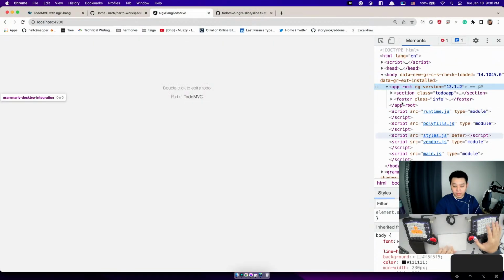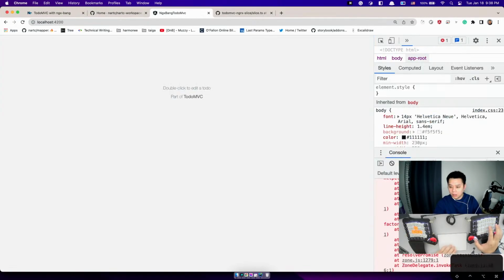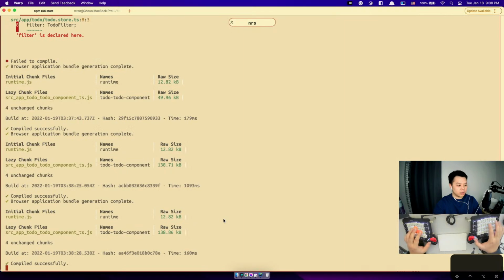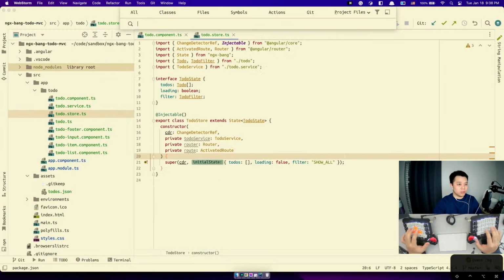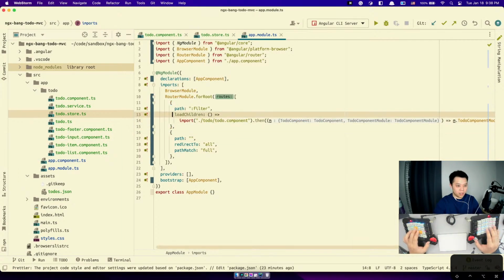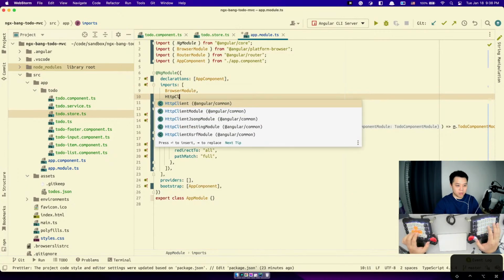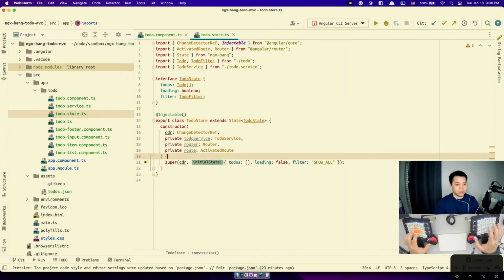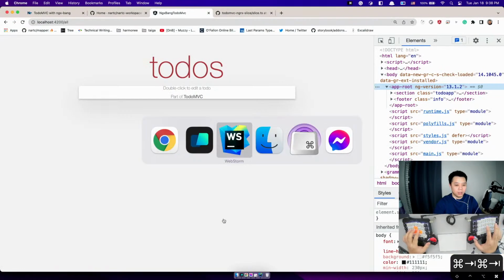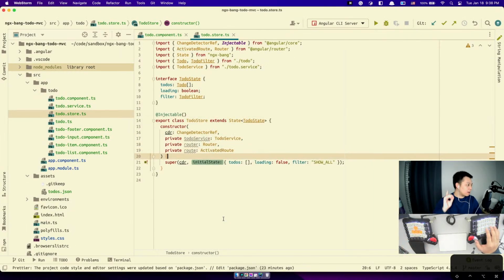Oops, something's wrong. Oh, HttpClient, right? So go to your app module and put in HttpClientModule here. Now that should be good. There you go. So now we have the route and everything.